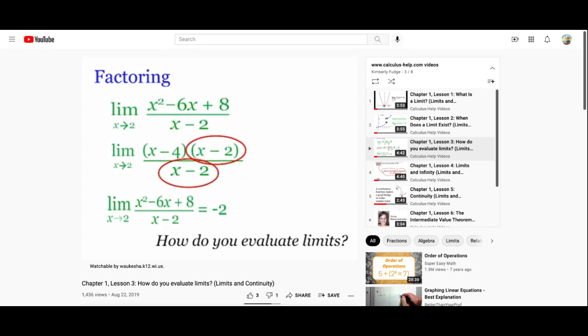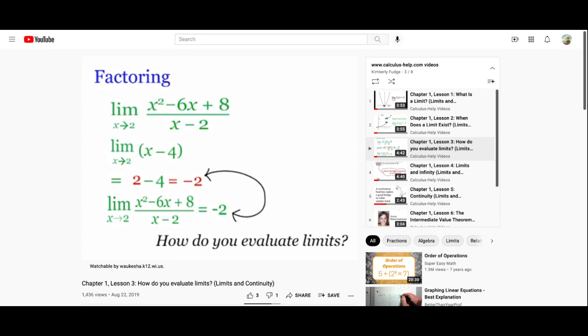Well, the reason is because now the numerator and the denominator both contain the term x minus 2, which is going to cancel out. This leaves the limit as x approaches 2 of x minus 4. This is much simpler to solve because now you can use substitution. And when I do, I get 2 minus 4, which is equal to negative 2. Remember, we knew the limit was going to be negative 2, and we're right. Feels good to be right.